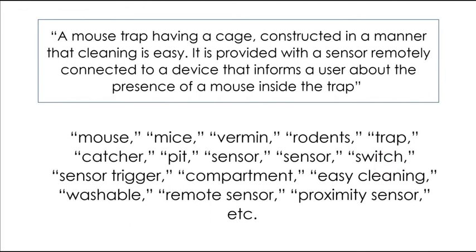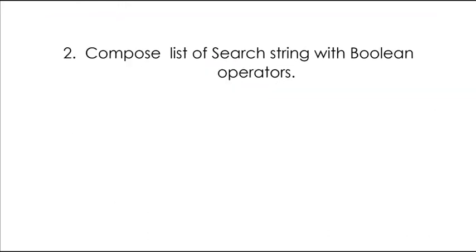The next step is to compose strings using these keywords and key phrases. A search string is the combination of words, phrases, IPC, and oftentimes using search operators, such as Boolean operators. Refrain from randomly typing words in the search fields. Use the benefit of creating sound search strings to target or filter the closest prior arts relevant to your invention.